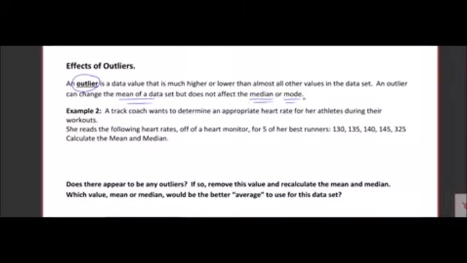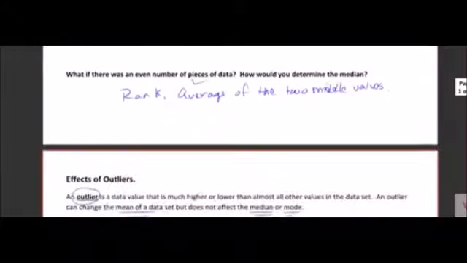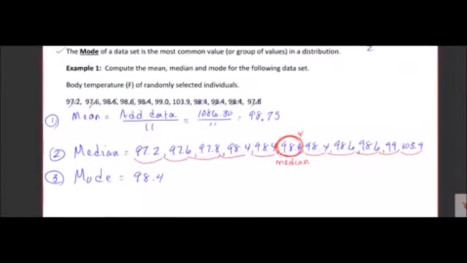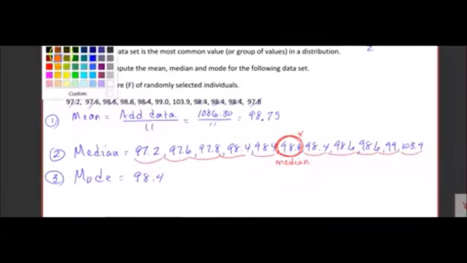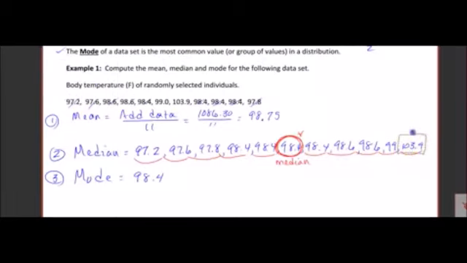So we're going to look at a data set and see if there were any outliers. Actually, let's go back to the data set of body temperatures. With my ranked set of data, I notice that there is one value that's quite a bit higher than the other values, which I would consider to be the 103.9. That's a bit higher than the rest of the values. So if this was from randomly selected individuals, I would call this an outlier, and it might be because that person is sick.